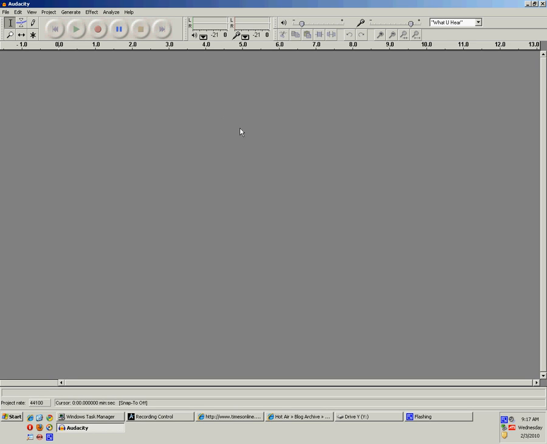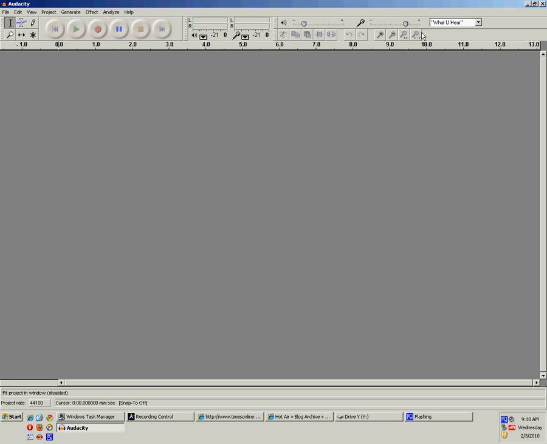So we're going to look at the bars very quickly. The most commonly used ones, of course, your play, stop, pause, jump to end, jump forward. We have your sound levels here. We're going to talk more about that in a moment. You can adjust the output volume of music and of a microphone volume here. And right here, this is the bar you are going to use the most.